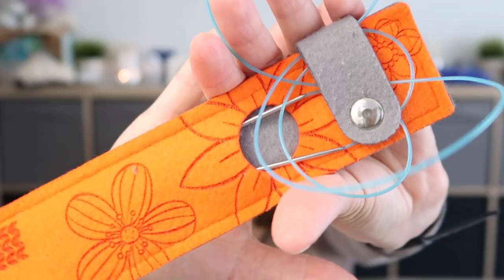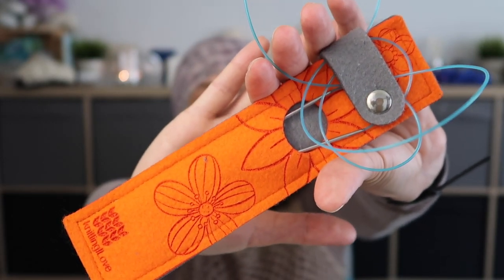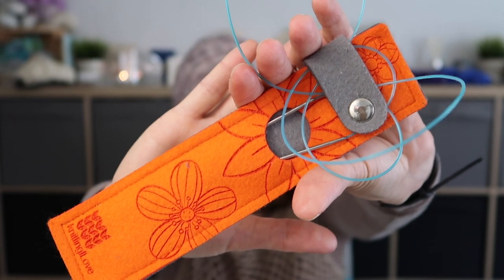Ta-da! I just picked out from the bag these needles, and I think it's right because those socks are for me and they're not for gift knitting, and normally I use a different pair. So here they are in my lovely orange, this is the color, orange flower power circular pouch.